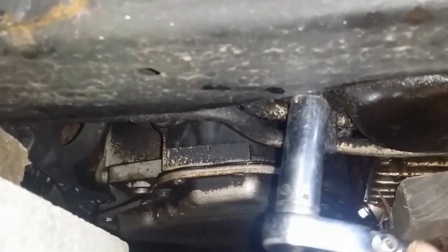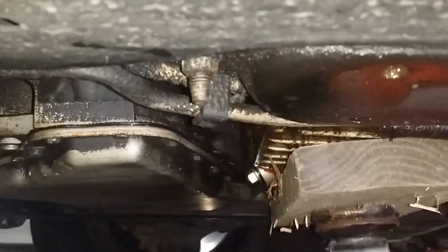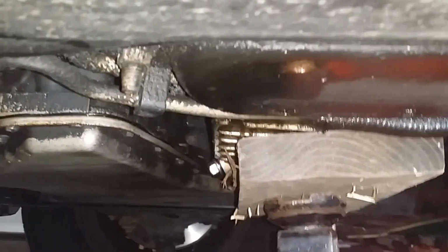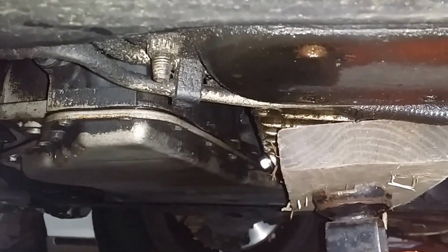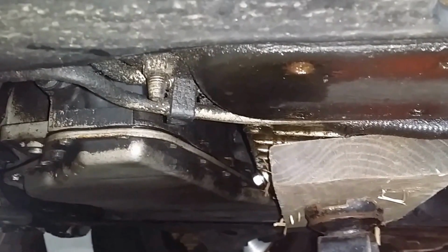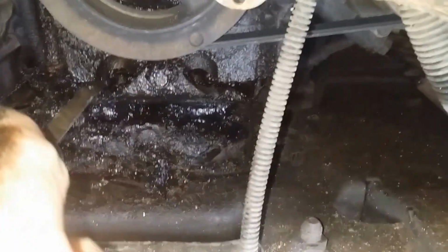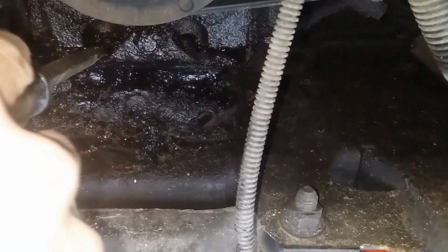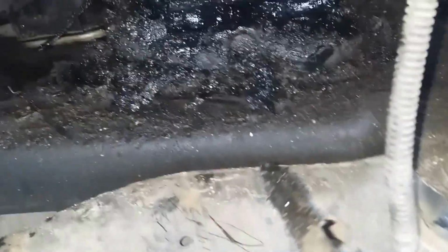So these nuts on here are indeed 15 millimeters. This is just the setup I'm using, and they come right off because they've been soaked with oil from the engine for quite a number of years. So they aren't at all difficult to get off, at least for me. So I'm looking at this, and the two nuts that I have to take off are there and down in there, and I'm realizing that there really is no way to get in there with a wrench in any timely fashion.